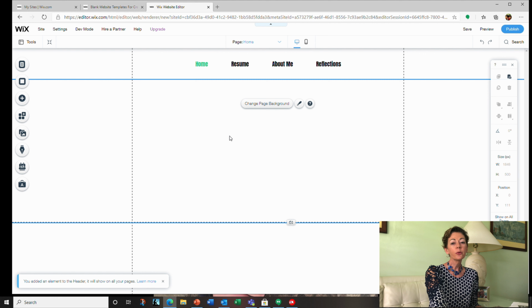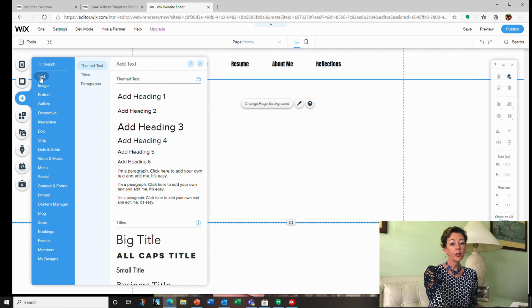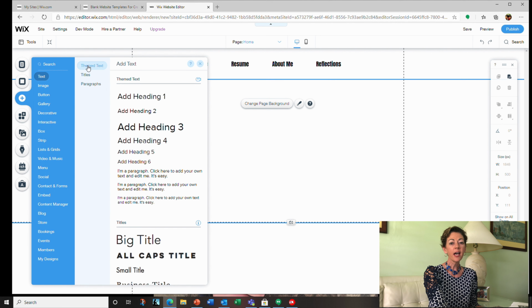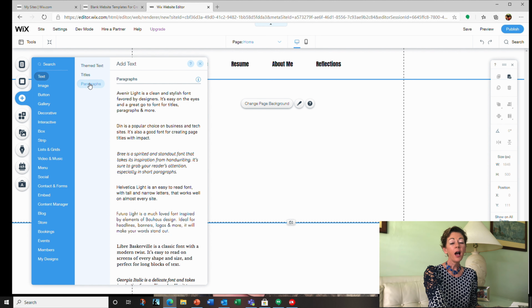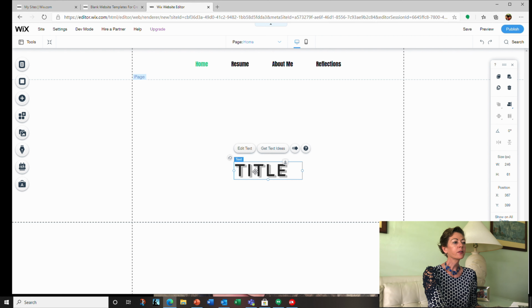Next, I'm going to put in some text boxes. So I'm going to go back over to the left to the Add button, and now I'm going to select the first word that says Text. In the center, I have some options. I have themed text, titles, and also paragraphs. I want to create the title Welcome. So I'm going to go to Titles, and I'm going to pick a font that I like. You go ahead and pick a font that you like. I'm going to go ahead and click this one for now.